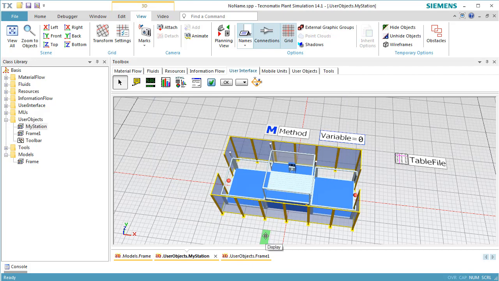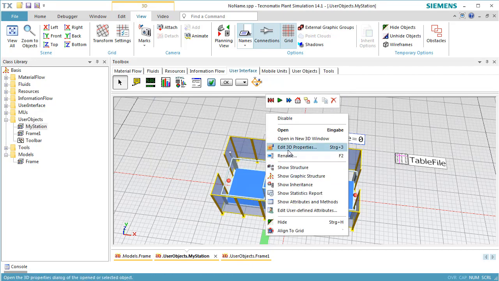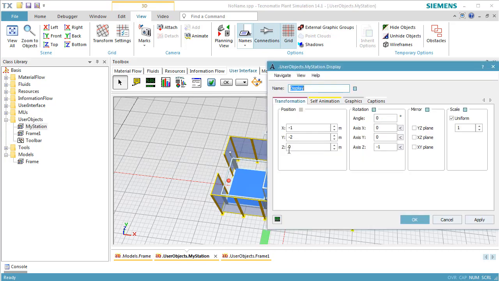To adjust the position and orientation of the display, we open the 3D Properties dialog. We want to rotate the display around the X-axis. To do so, we press the arrow button to the right of the text box, axis X, to define the rotation axis and enter 90 in the text box of angle. We move the display in the Z direction by 2 meters and in the Y direction until the display is located directly in front of the fence.